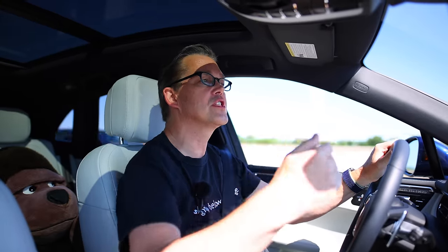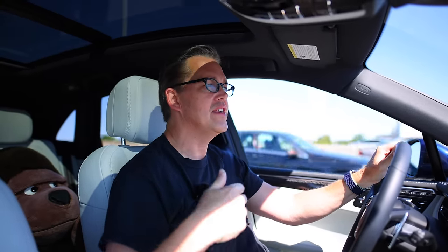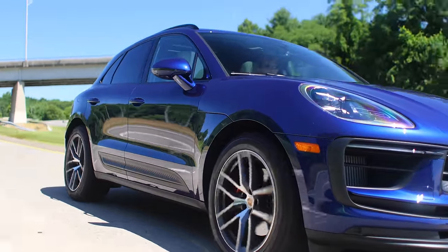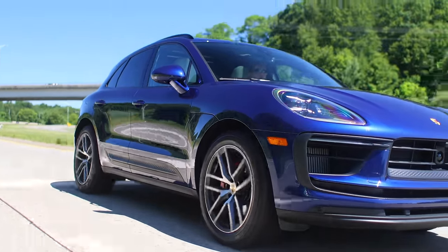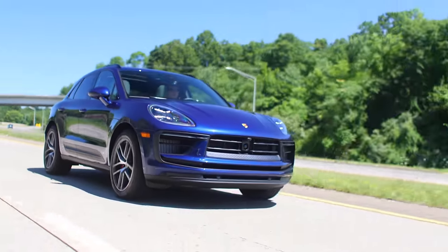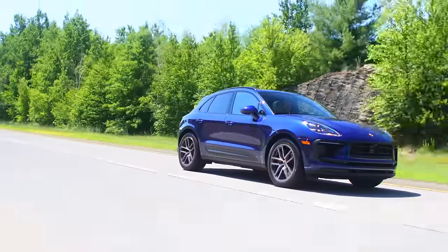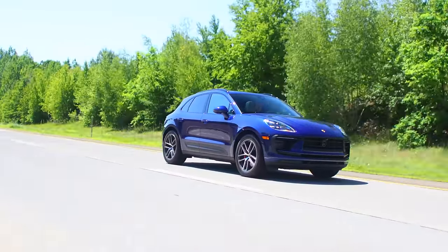They want you to spend more with them, and the GTS package obviously is 20% more, and there's a lot of people that are going to buy the GTS purely because they think it's the more powerful model. And if they both showed similar horsepower figures, then far more people would buy the S. It is what it is. Okay, so from a power point of view, certainly from the driver's seat, you can't tell the difference between these two cars. You absolutely can't. If there's a difference, it's minute.